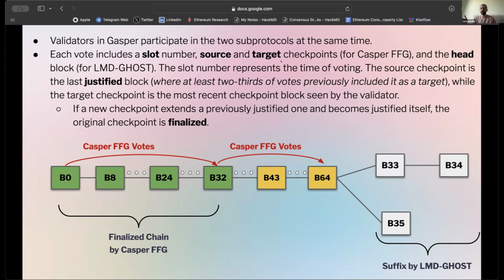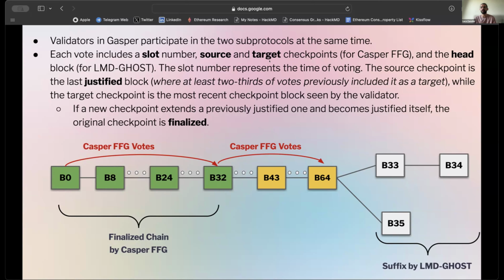This means that if at the end of the epoch, when it's time to process this contribution for Gasper, we are able to collect more than 2/3 of the votes pointing to the same target checkpoint, then this checkpoint becomes justified. We move to the subsequent epoch, and this latest justified checkpoint becomes the source for the components of this attestation. And if by the end of the second epoch we are able to obtain more than 2/3 of votes pointing to the same source, then this source becomes finalized.